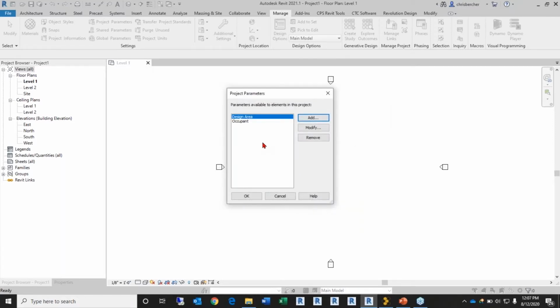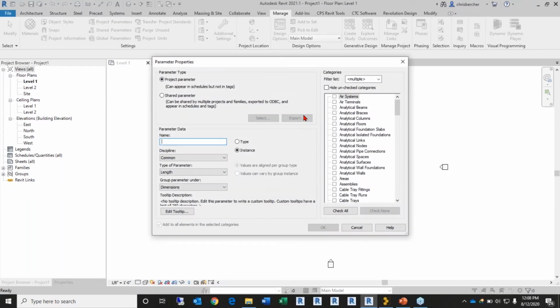Then for today, that's really all I would need, but you could go through and add a handful of other things. There may be a specific program name that you have. So in the spreadsheets, it's called one thing, but in your documentation sets that you create, you might call it something else, right? And you don't want to go through a process of renaming all your rooms halfway down the road, or once you get out of DD into CD, right? So we can always generate a secondary parameter for this called program name, if that helps. If you wanted to go down that road, you don't have to stick with what we got.